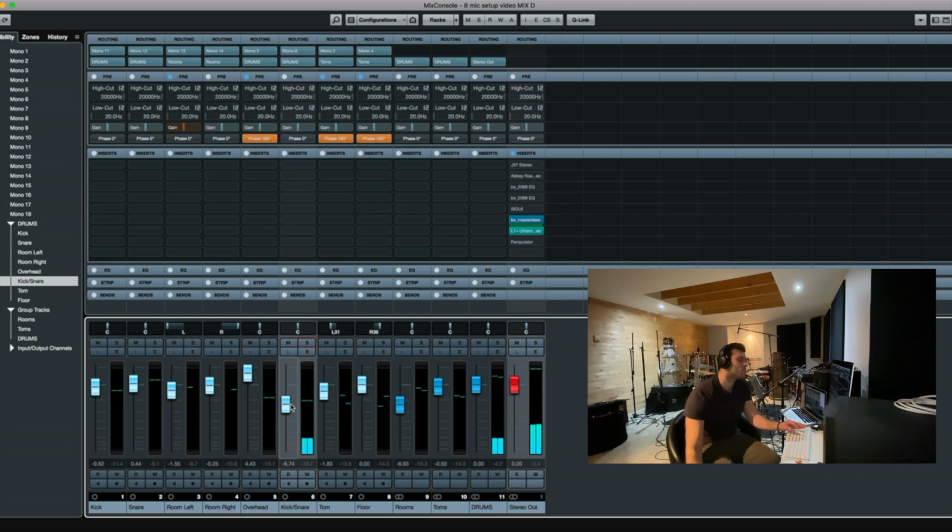Right. So what's really cool about this mic is that because it's under the drum set, it's not getting a lot of cymbal information. So I'm not so afraid to add top end on it, which means, first of all, for the kick drum, without a hole in the reso head, I can add top end. This is giving me quite a bit of attack that I'm not getting from the resonant side microphone. And because it's a ribbon, the proximity effect is pretty pronounced, so it's giving me a lot of low end and an entirely different midrange. So definitely a different cross section of the kick drum completely.